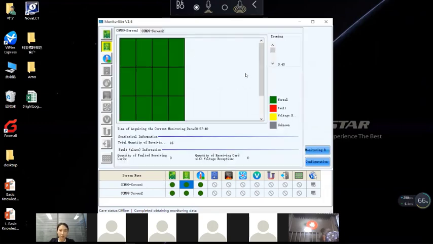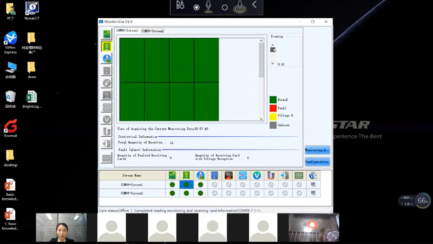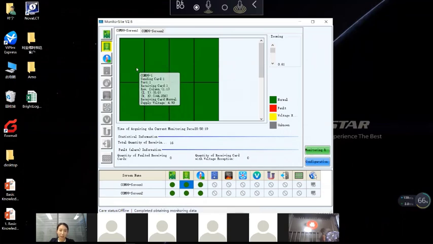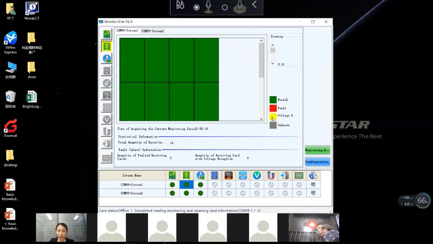Okay, this receiving card also the same. You can zoom up or zoom down. Click refresh, get the current monitoring status. Also, you can hover over the mouse here. You can see the sending card detail information, sending card number, port number, receiving card number, and also the coordinate of the receiving card, and also the green normal, red means fault, or yellow means voltage exception, and gray means unknown.